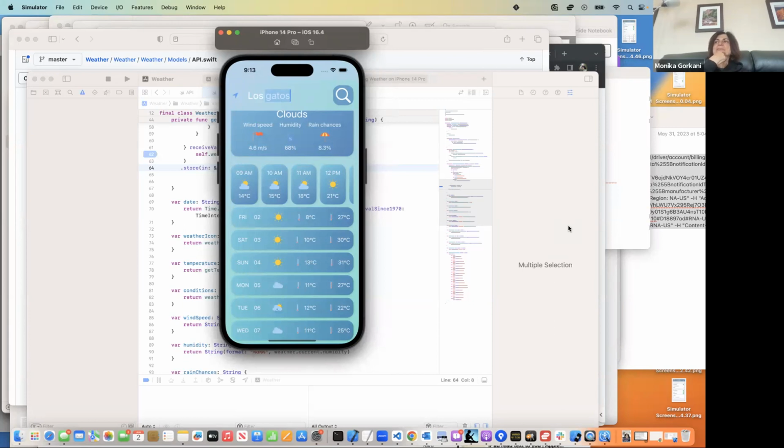That makes sense with putting Combine there and doing the debouncing.